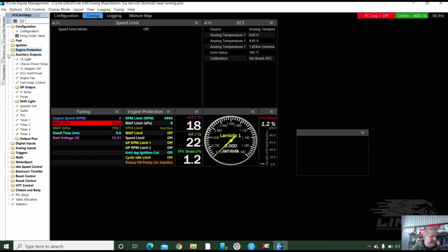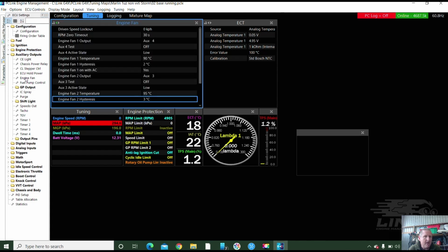So, I look at Jason's little thing here. You have an output coming out, like an extra auxiliary coming out, don't you, to the body plug? Yeah, GP. Oh, that's your GP, which could be an engine check light, could be anything we want. Yeah. So... Oh, on aux6. aux6 is a GP. Yeah, GP, yeah. Okay, so on aux6 there's a DI in that plug as well. DI1. Okay. So we'll put the fan on first, eh? aux4.